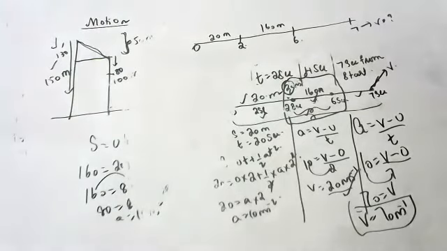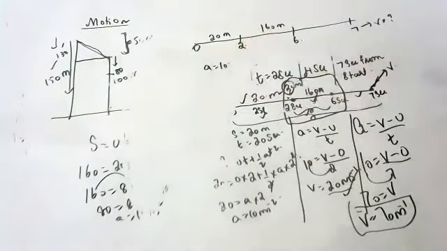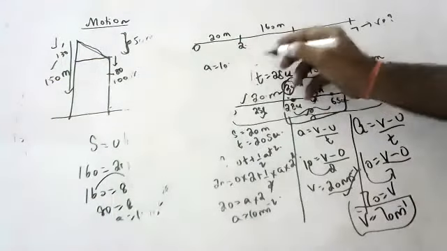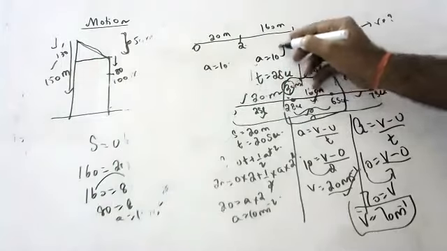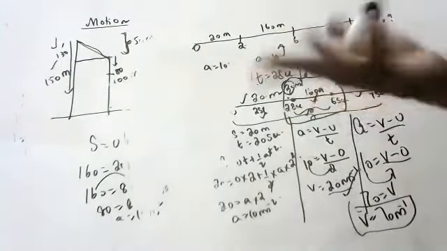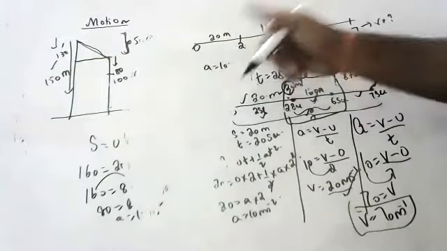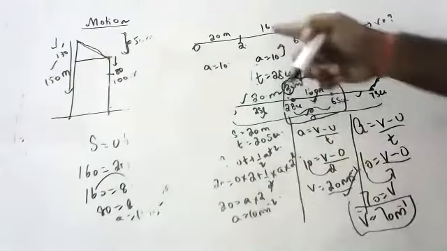They asked. What I did means, first I found out acceleration. I got 10. After getting acceleration, I checked here also if it is 10 or not. Why did you check, sir? I want to see whether acceleration is constant or not. If acceleration keeps on changing, you can't find it out. Here also I got 10, here also I got 10.